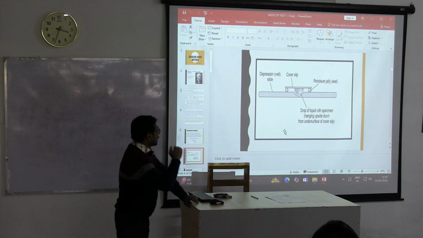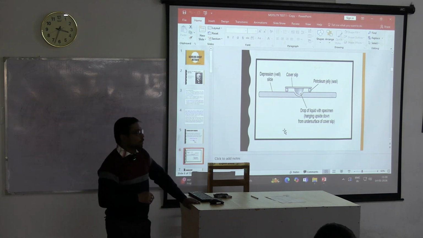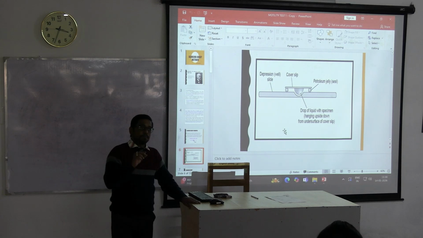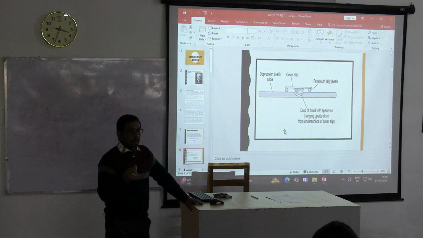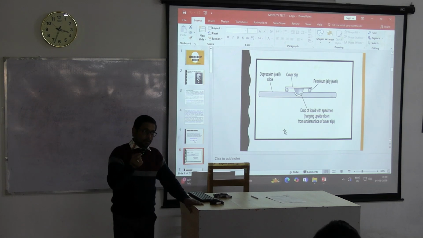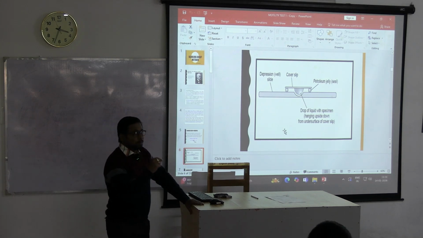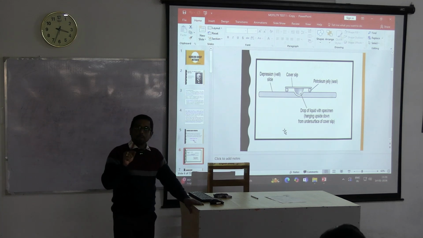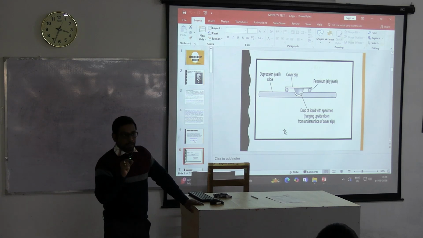It will look like this in side view. On the cover slip we will put some gum, or here we will put some clay. In the middle portion of the cover slip we will put just a little drop of bacterial culture.